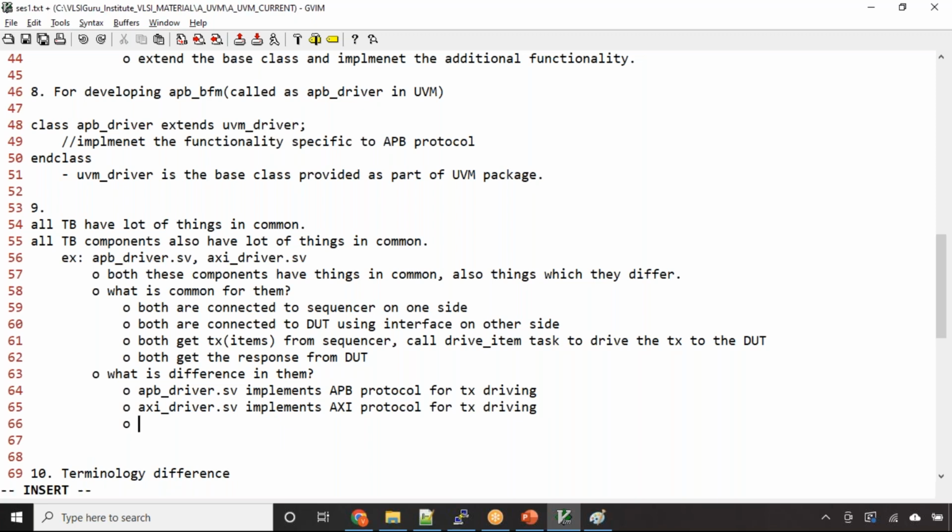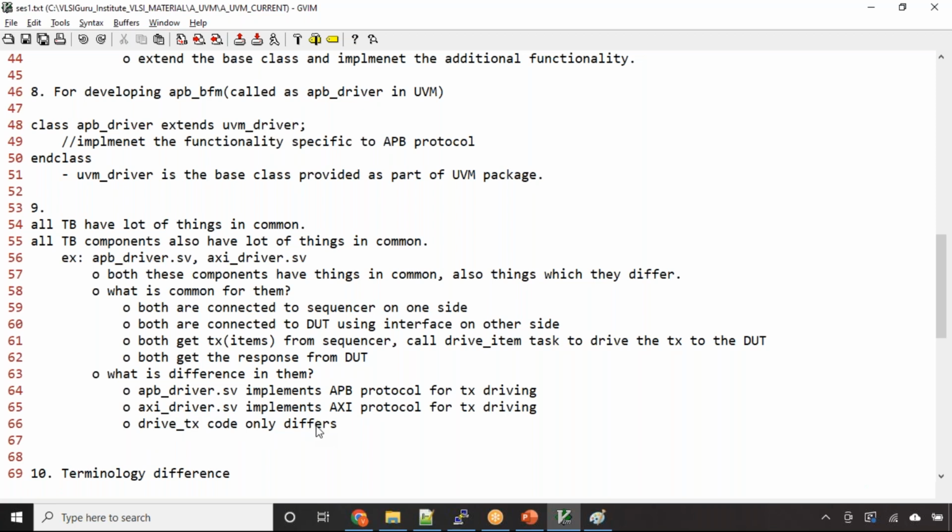So that is where they differ, only in the drive transaction code. Otherwise, you see both of them are exactly the same. Do you agree with that? Both of them are exactly the same except for one drive transaction code.